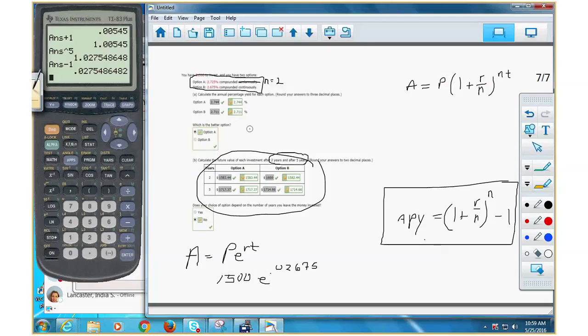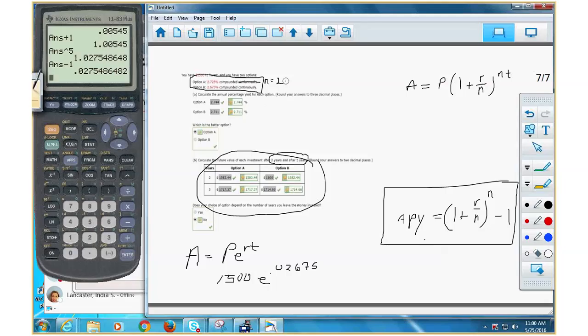And I got, what was my answer? I got 2.755, and they got 2.711. And I don't understand how they got it. I think it's the compound, the yield for continuously. Well, there must be another formula that I don't know.